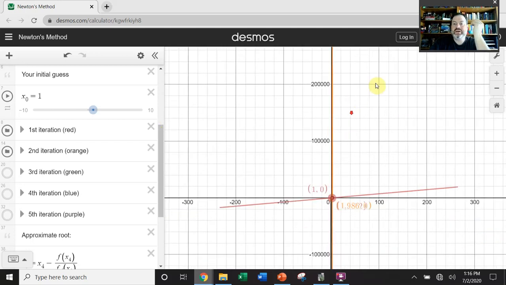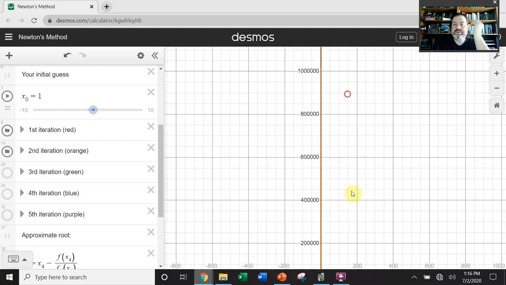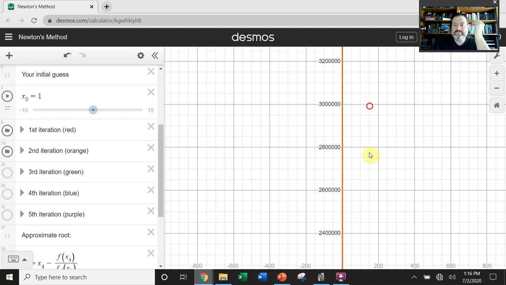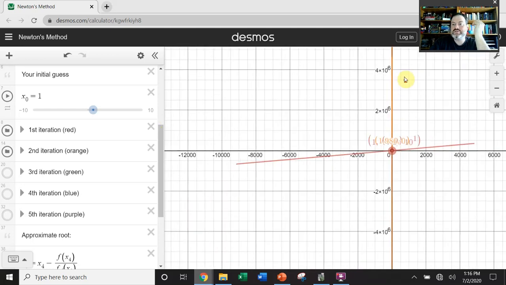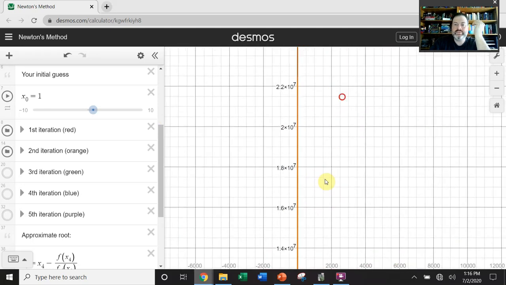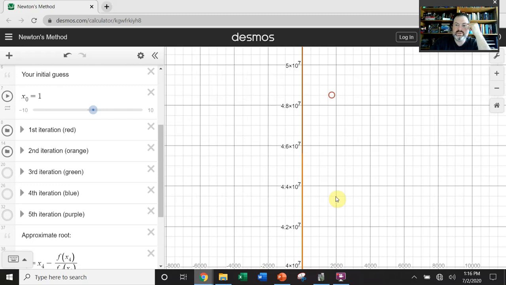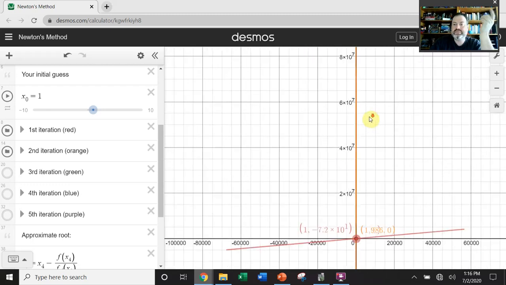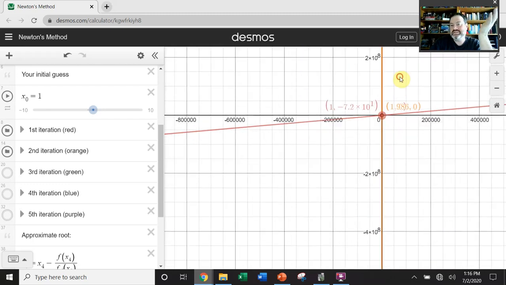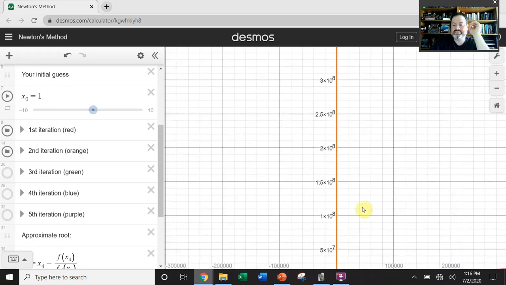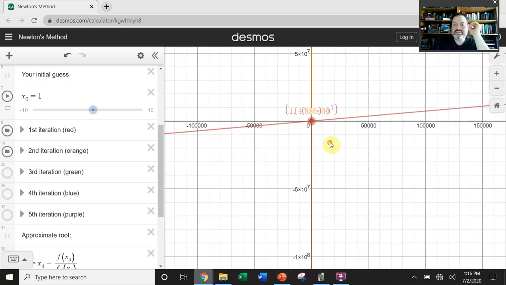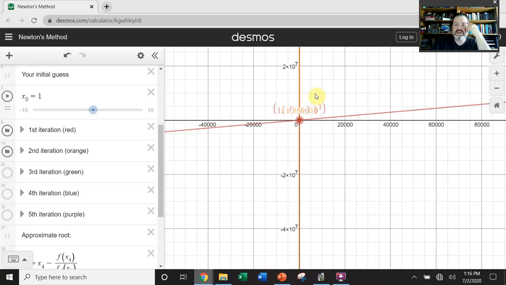Like, I seriously don't think. I mean, it's in the billions. Right. It intersects so far up here. Yeah, we're in the billions now. Anyway, you get the point, guys. The point is, don't do this. Okay? Yeah, it doesn't even show up. Let me just zoom back in here.